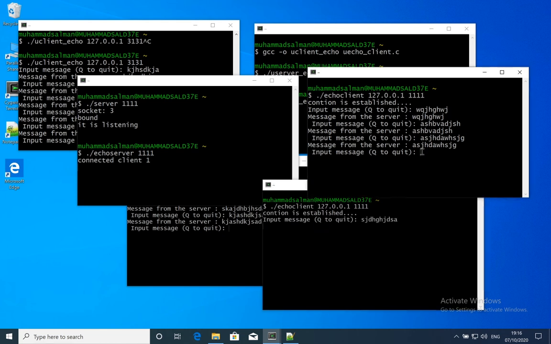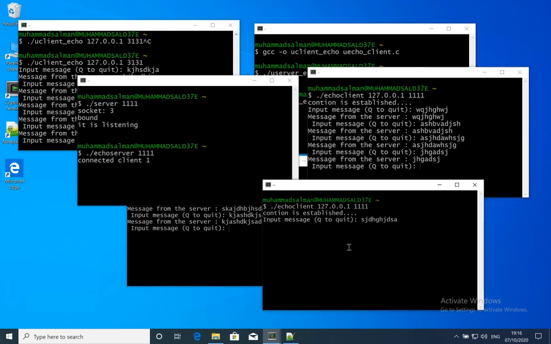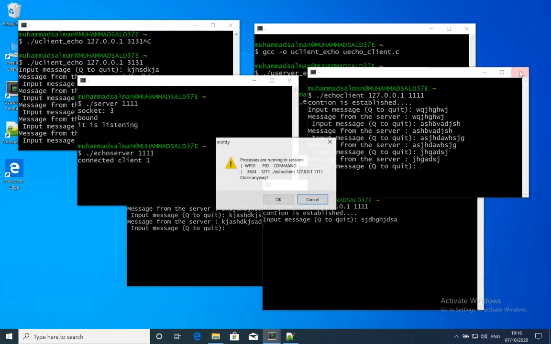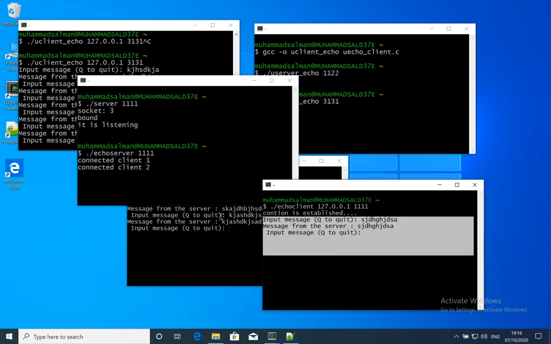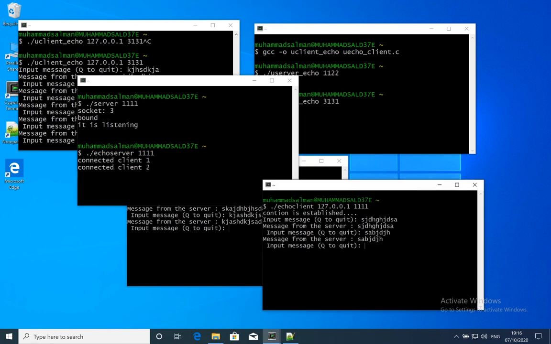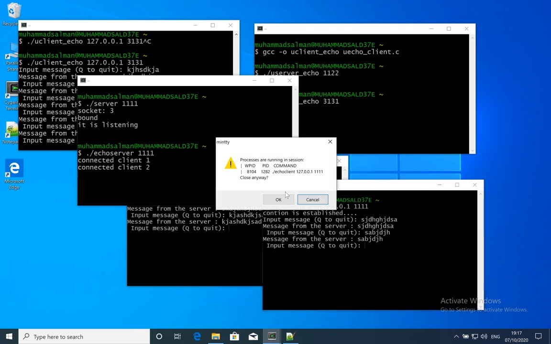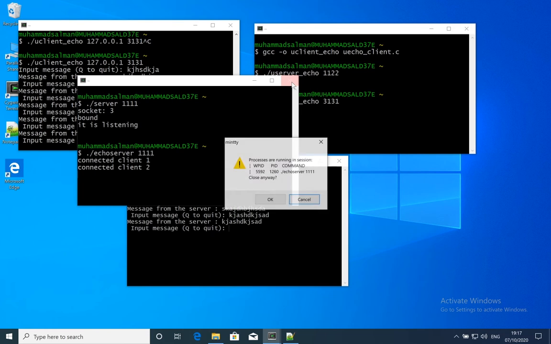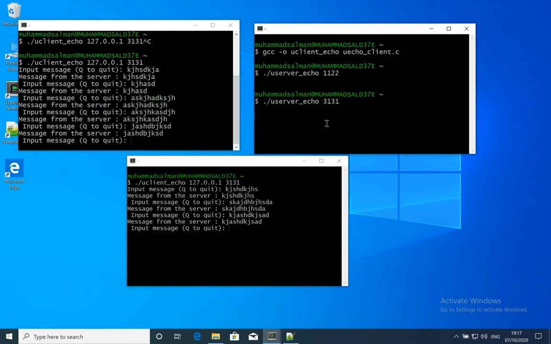Why? Because one is already running there. So in TCP at a time, one should work and the other is not working. If I'm doing it from here, it still works, but from here it will not work. But if I close this one down, then the connection started, and then if I write something, it will return that thing. But this thing is not happening on the UDP side.